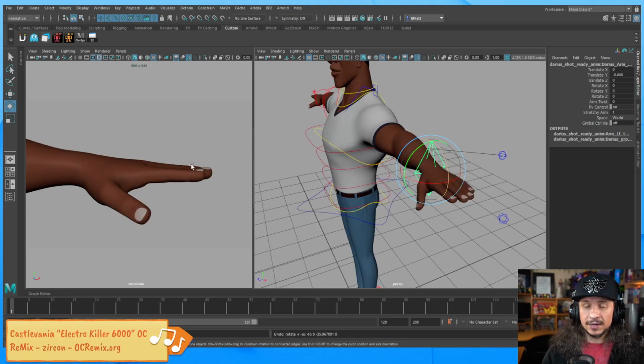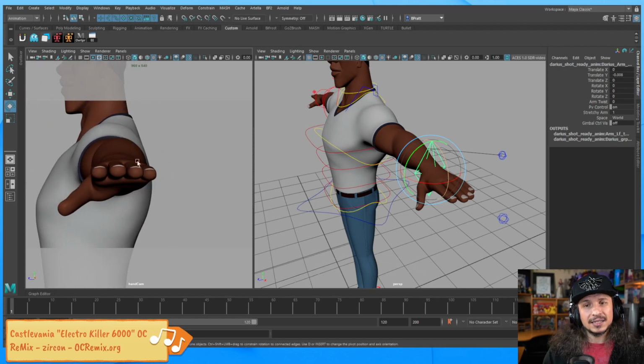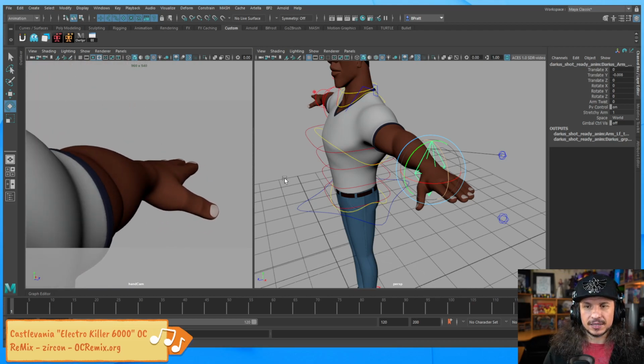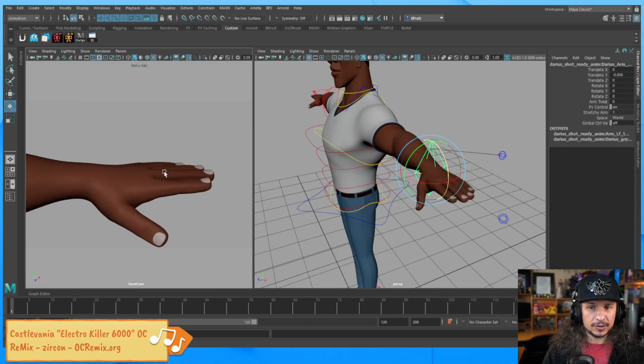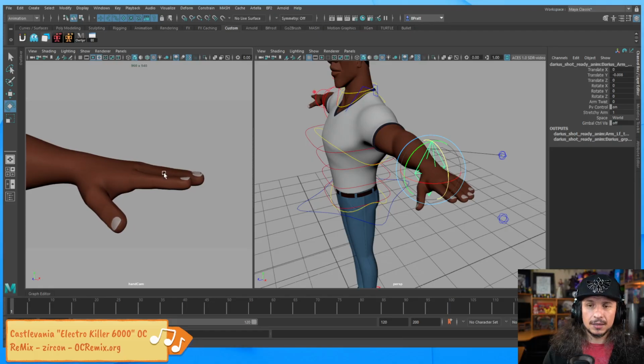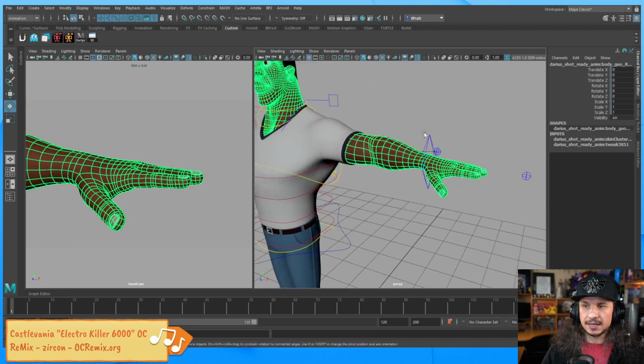And then one thing that can be very helpful, if ever you want to do tests like this, you might notice situations where, let's say I want to angle like this and the body starts to get in the way. Or if I want to do something like this, the body's getting in the way. I'm clipping through it when I'm doing my hand tests. One thing that can be very helpful is to do an isolate select layer. So what that does is if you select faces on your object.